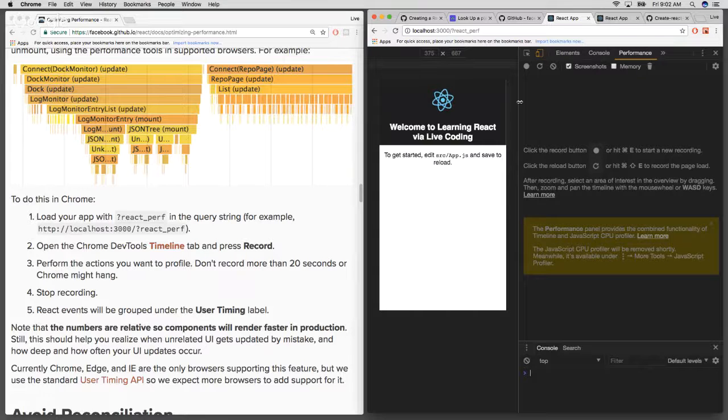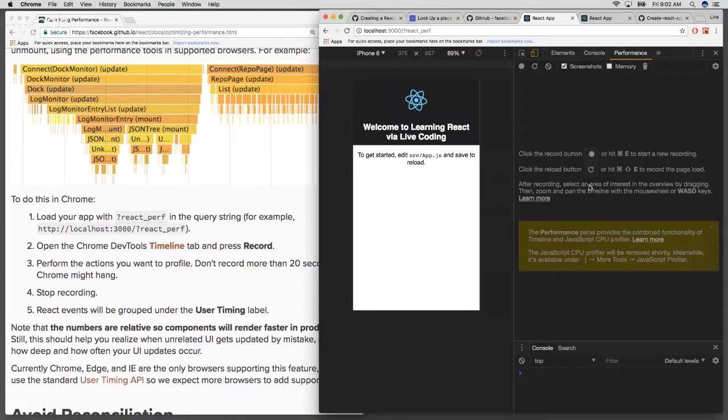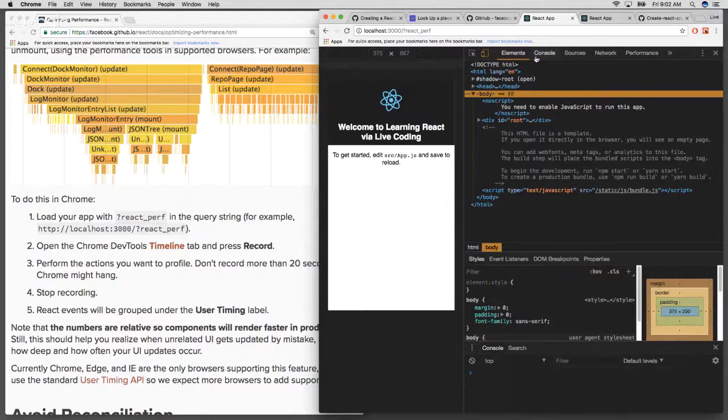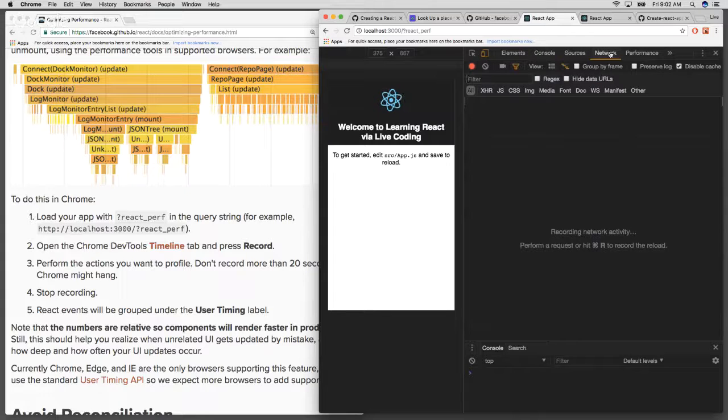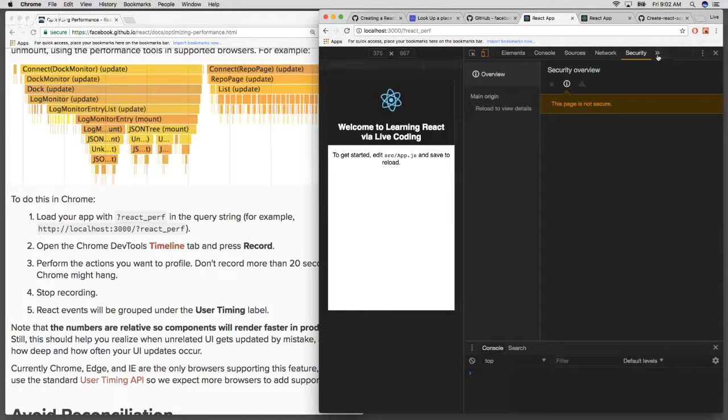Is it in the performance area? I'm using the latest Chrome, so I wonder if they added or removed some tabs. Memory, application, audits, security, okay, performance.